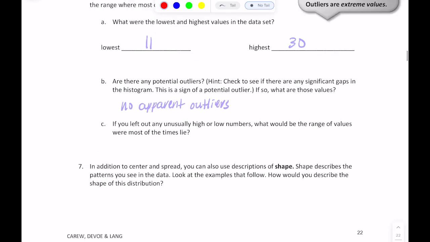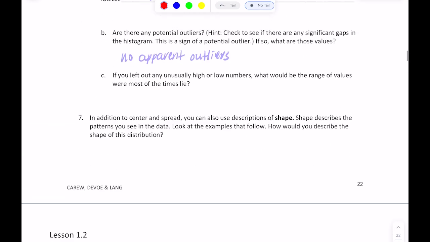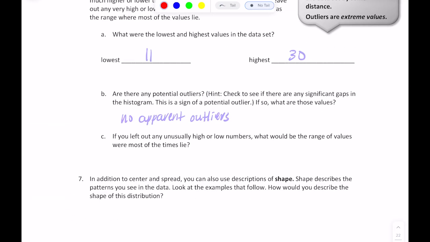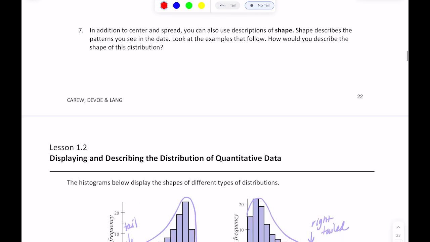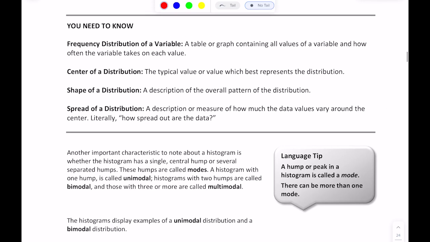Okay, and then there don't appear to be any outliers. So if there's no outliers, you don't even have to mention it in your description. I would just ignore it. If there were outliers, then that's something that you would want to mention. Outliers don't mean that there's something wrong. They're just extreme values. Sometimes they represent one of the most interesting data points. Like, why is that outlier there?